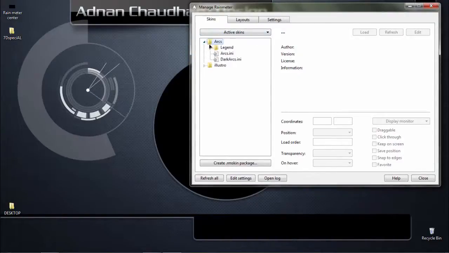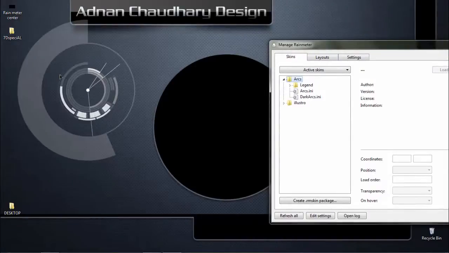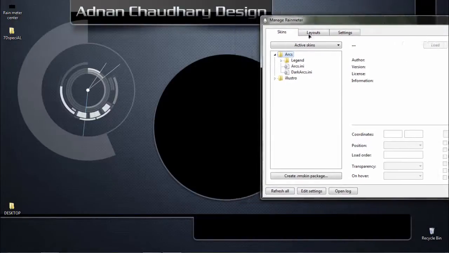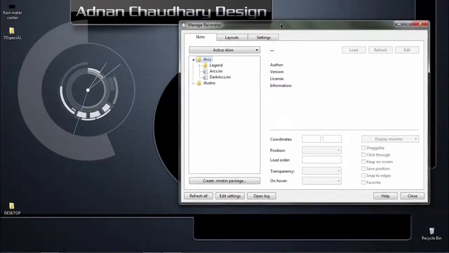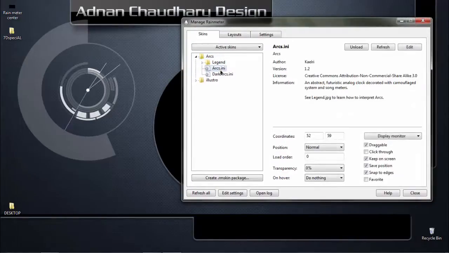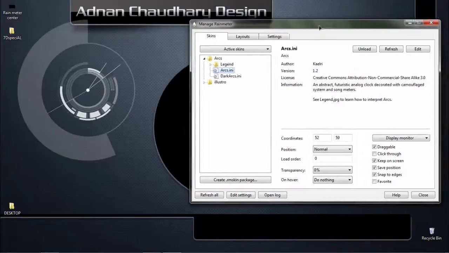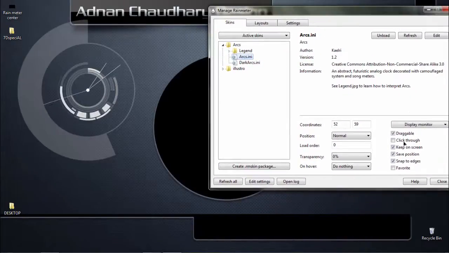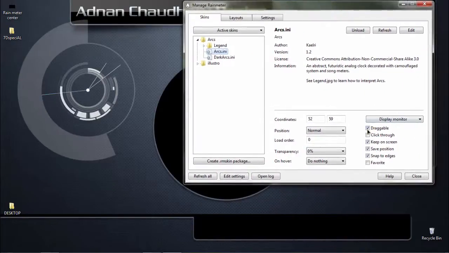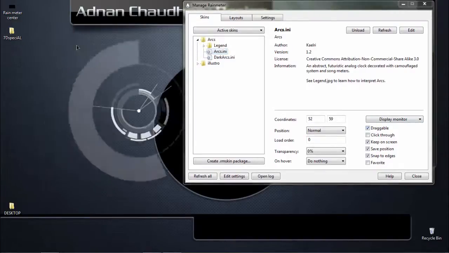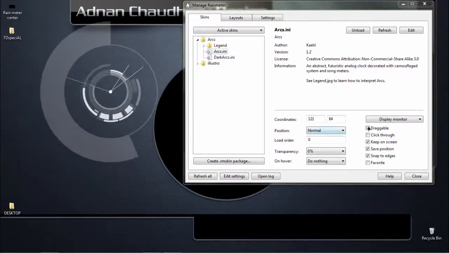Open this Arcs. Basically it has two colors, black and white. As we have a black wallpaper, we will use a white arc. For the white arc we will just click on this first one. It is a white colored clock. Pay attention to this: if you check draggable, it will be draggable, and if you uncheck this, it will not be draggable.